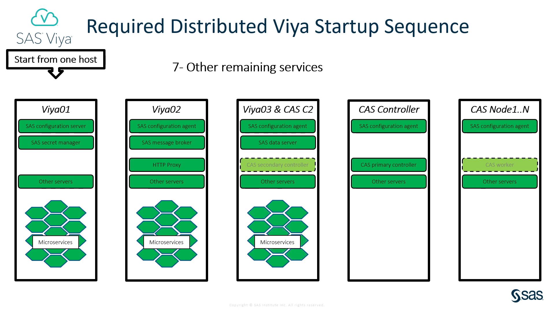I won't show the shutdown sequence, but it's more or less the reverse of the startup sequence. It is equally important to shut down your services in the required order, across the whole deployment, so that they deregister themselves correctly in the SAS Configuration Server, leaving it in a tidy state for the next time you start up your services. If you don't do that, you may have trouble starting your services next time, and have to perform some cleanup first.